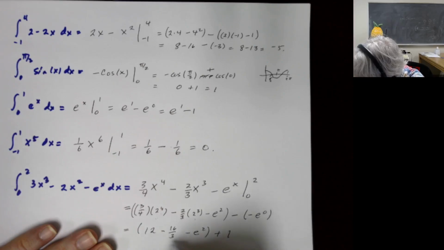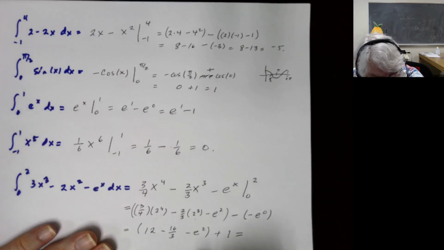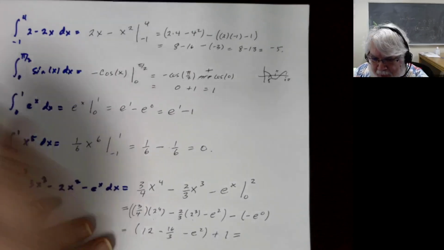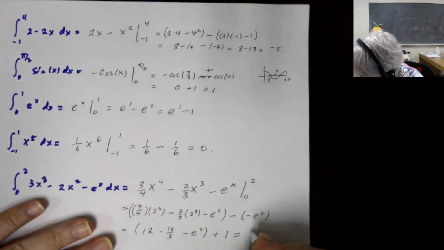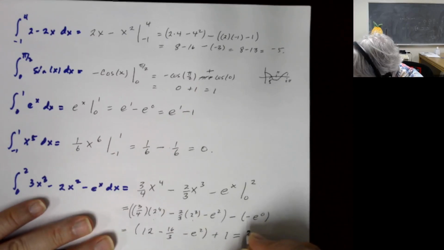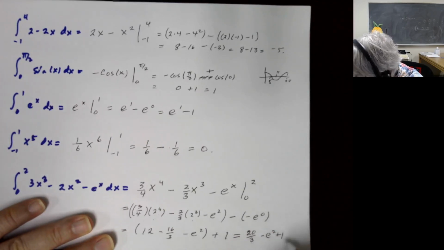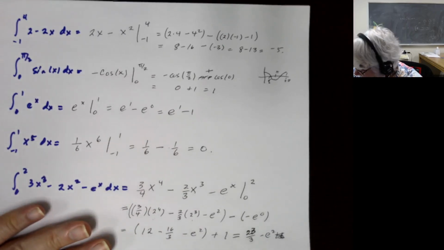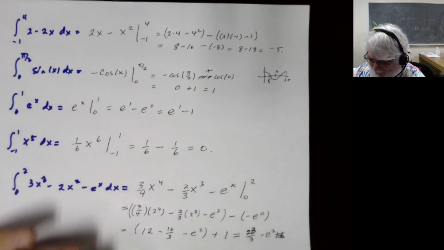Let's see. So can we simplify that a little bit? Let me pop that into my calculator. Okay, I think that's probably fine to just leave it as, let's see, that's 36 minus 16 over 3, so that's going to be 20. If I just write it as 20 thirds minus e squared plus 1, maybe I should incorporate those two together. That'd be 23 thirds. I think that works. Good. I'm running out of space. I'll see if I can fit it in there.